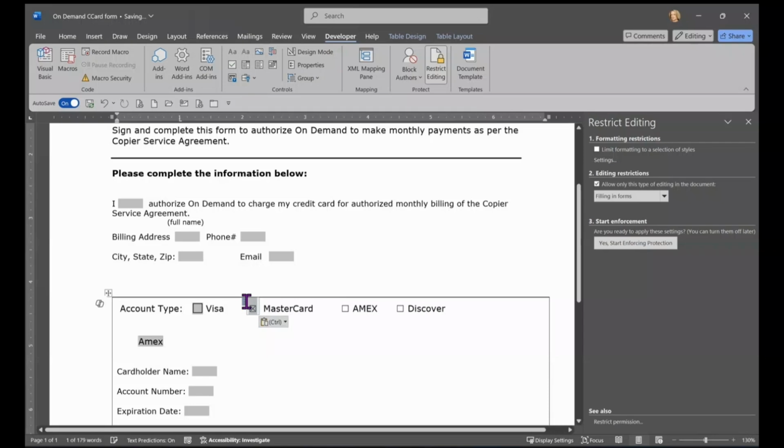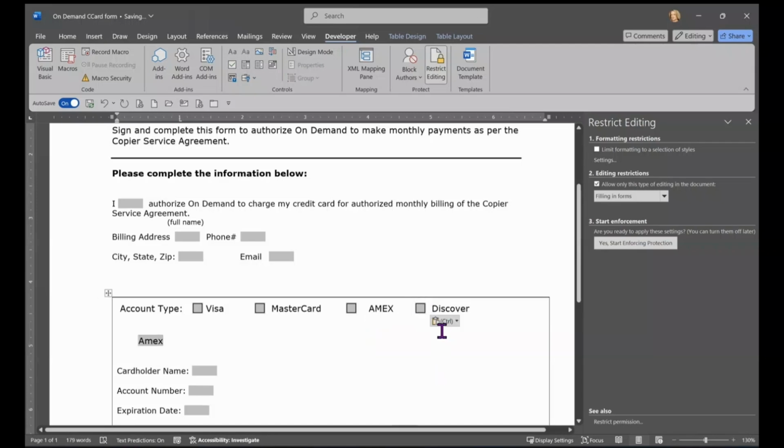Same thing with MasterCard. Let me delete that. And I can also come over here and copy that checkbox form field too if I want to, instead of having to keep going up to the ribbon. So Control C to copy, Control V to paste. Go to Amex, delete that, Control V to paste, because when you copy something, it will remember what you copied until you copy again.